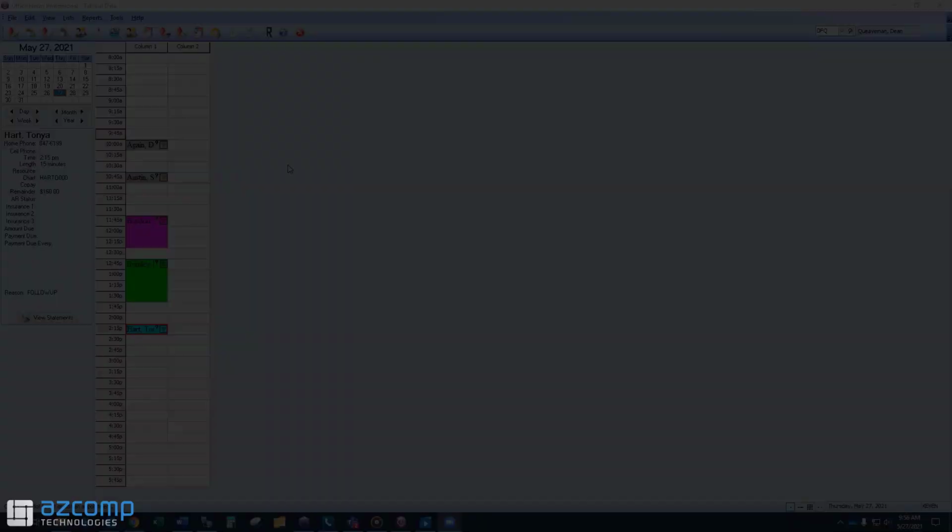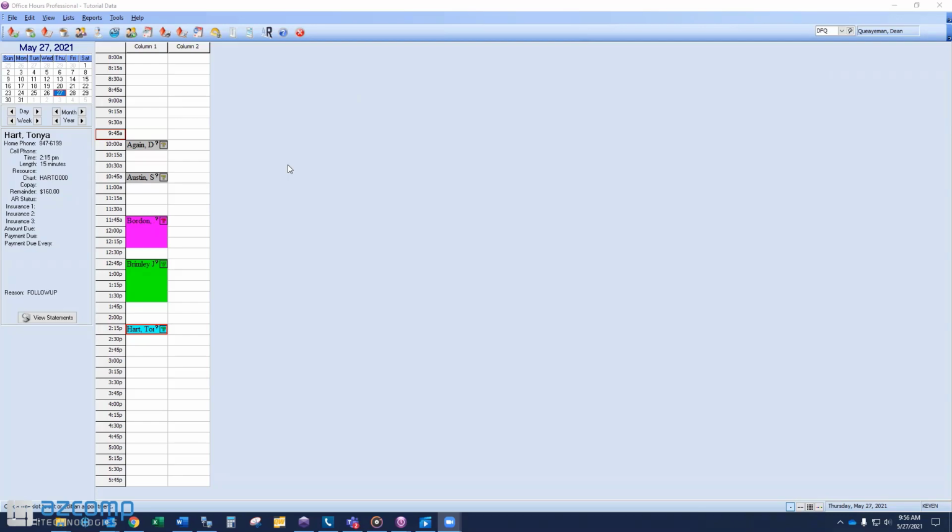In today's Medisoft tip of the week video, we're going to be discussing how you can set up the different views in Medisoft, utilize them, customize them, and then save them so that you can get everything set up just the way that you want it to work on certain computers.